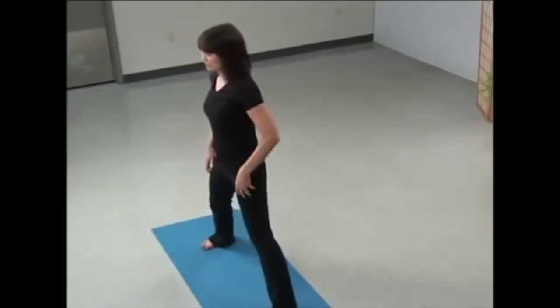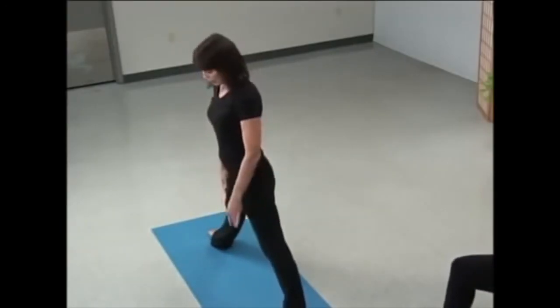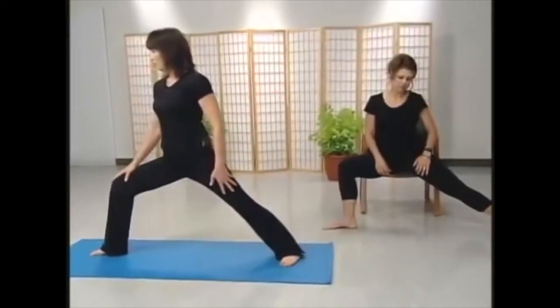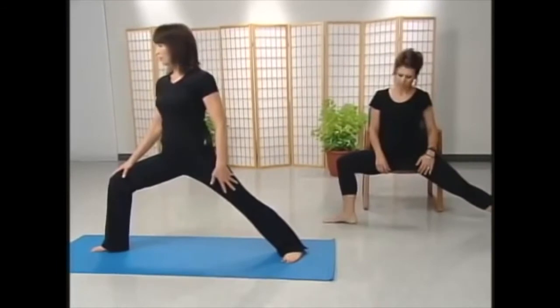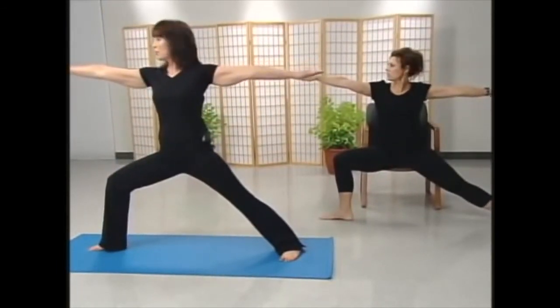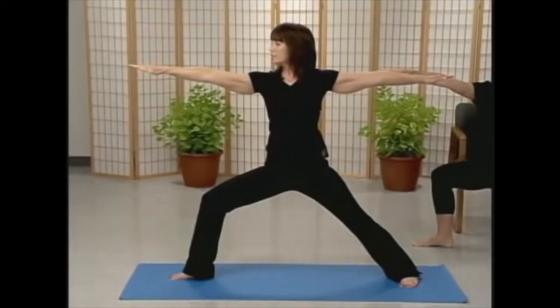Moving into a series of standing postures. We'll start by bringing the feet about 3 or 4 feet apart. You're going to turn the right foot out at a 90-degree angle and the left foot in about 45 degrees. You're going to bend the right knee over the right ankle so that the shin is perpendicular to the floor, bringing your arms so that they're parallel to the floor. You can look back at your back arm to make sure they're parallel. And then keep your gaze on the middle finger of your right hand.